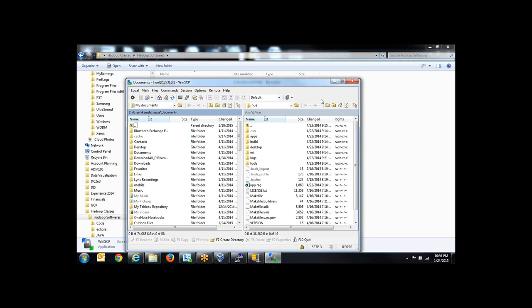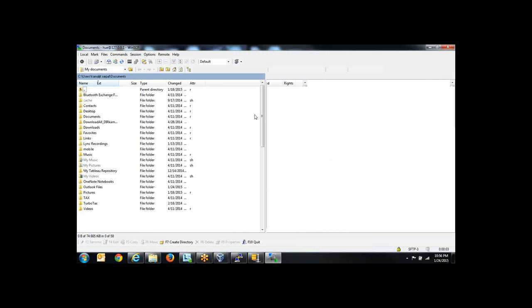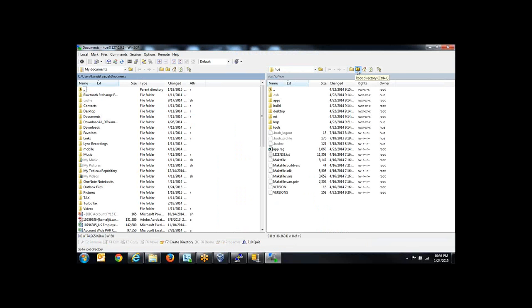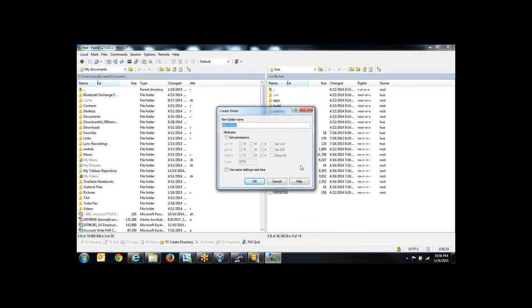On the left hand side, you can browse your file system, and the right hand side is your Unix world. So you have to just drag that file from the left hand side to your Unix world. Okay, and before that, I should create a directory over here. You can keep it directly over here, or if you want, you can create a new directory. That's all your wish. Okay.